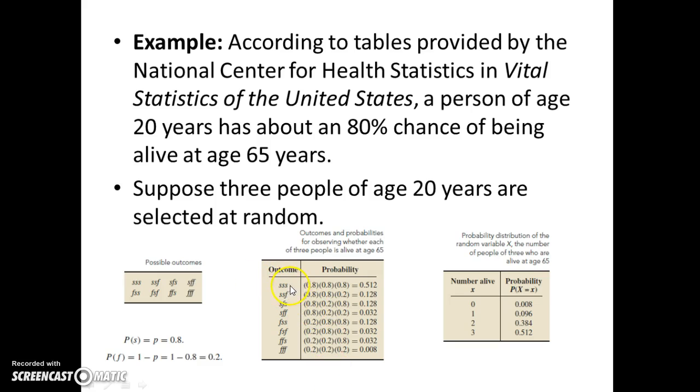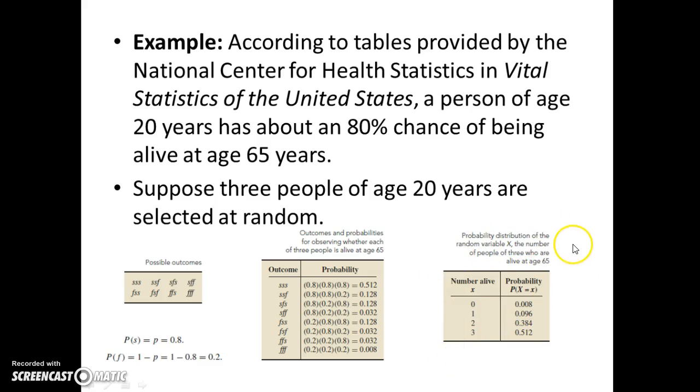If all 3 are alive, if all 3 are successes, because they are independent events, you multiply the probabilities and you get this number. Then you do the same for the rest and find all the probabilities. This part is the Bernoulli part. Now, how do we distribute this? By using the binomial distribution. So this part is going to be the binomial distribution.